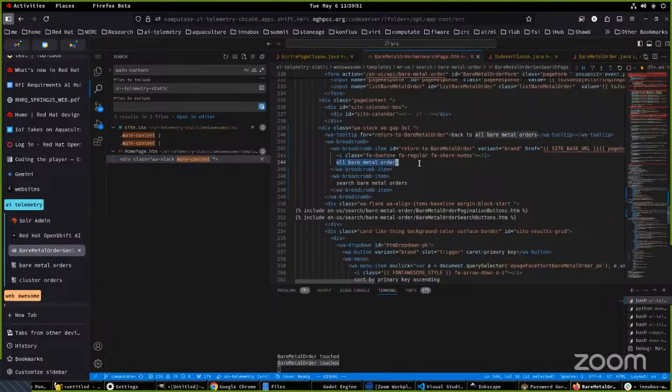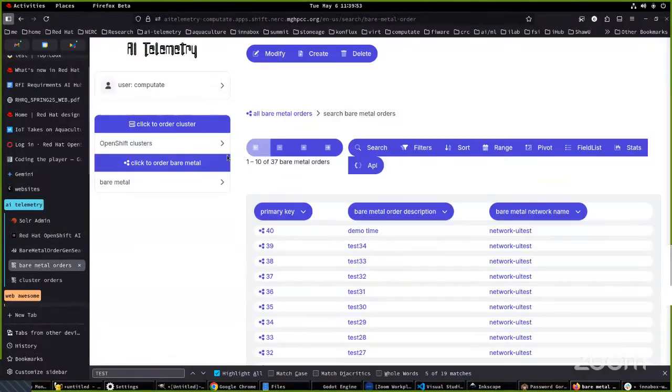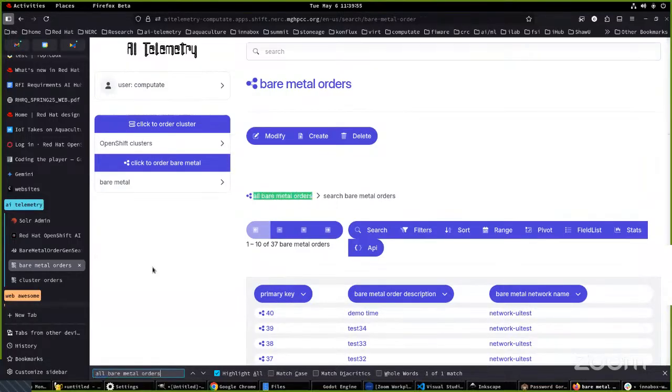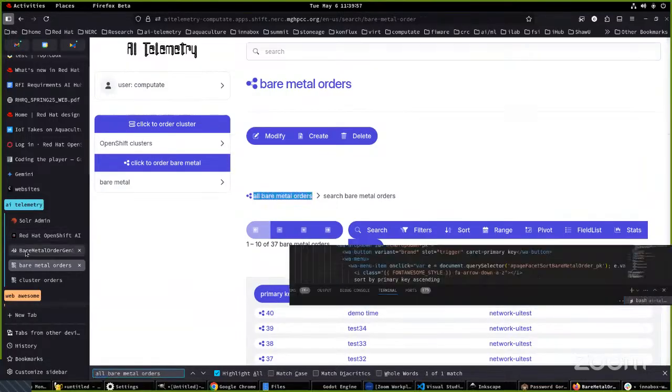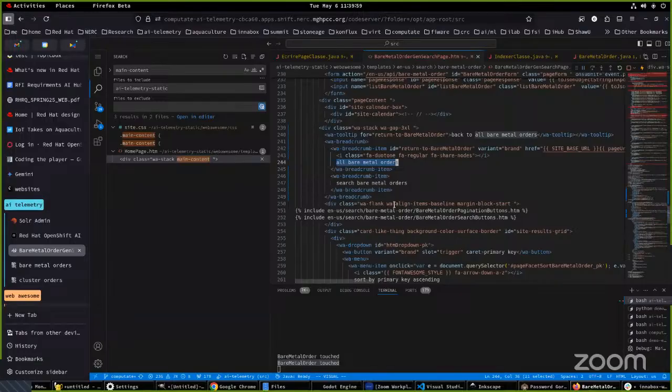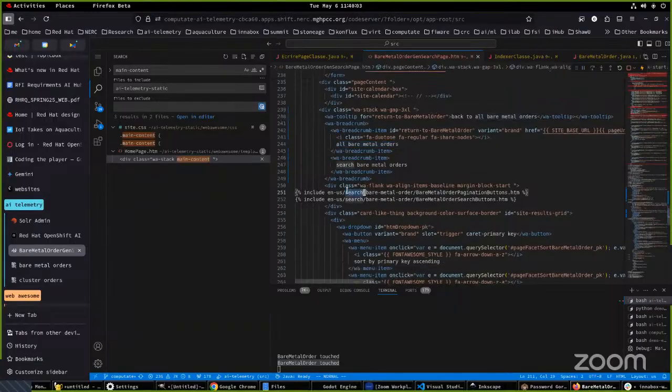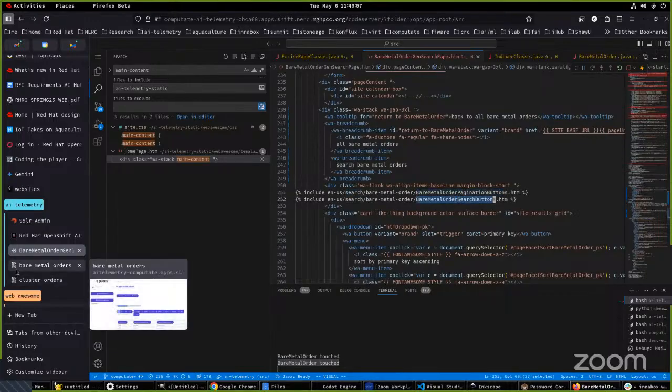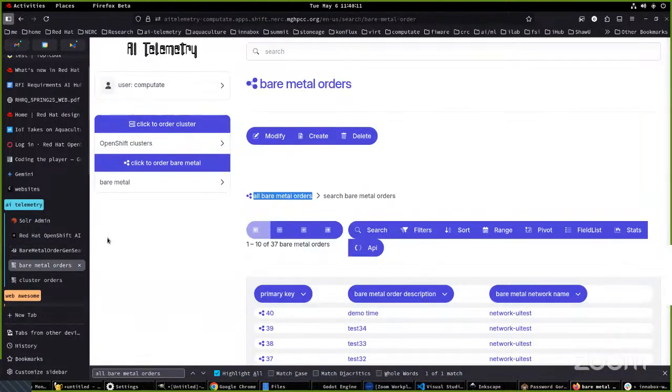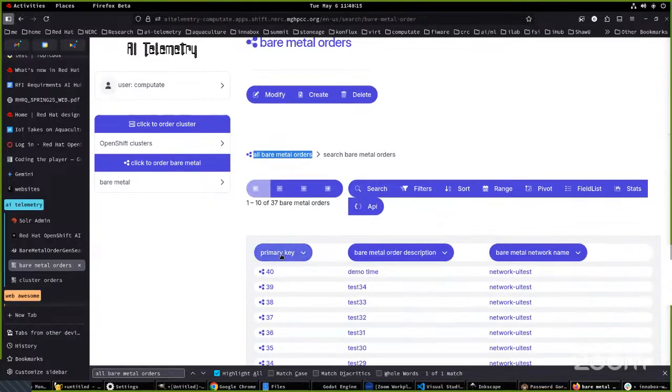So it says all bare metal orders. Where does it say that? Oh, that's the breadcrumb. And then it has the pagination buttons, the search buttons. Okay, so these are the pagination buttons.